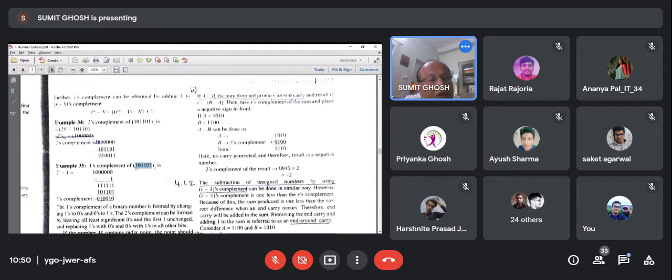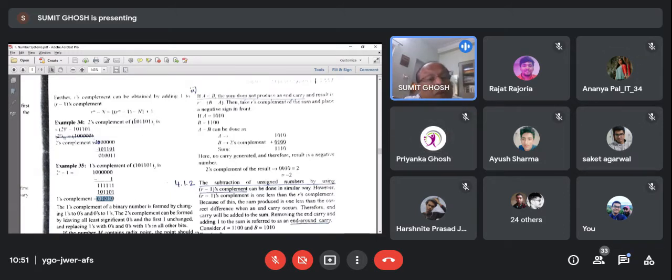So instead of 1, you write 0. Instead of 0, you write 1. So what do you get? 010010. So 0, 1, 0, 0, 1, 0. So this is a complicated formula. You have to do 2 to the power of 6 minus 1 minus n. Now do subtraction, do all these things. By the time you end at the result, you may get a wrong result. So the easiest way, the trick, is to invert all the binary bits. You'll get the 1's complement of that. Clear?